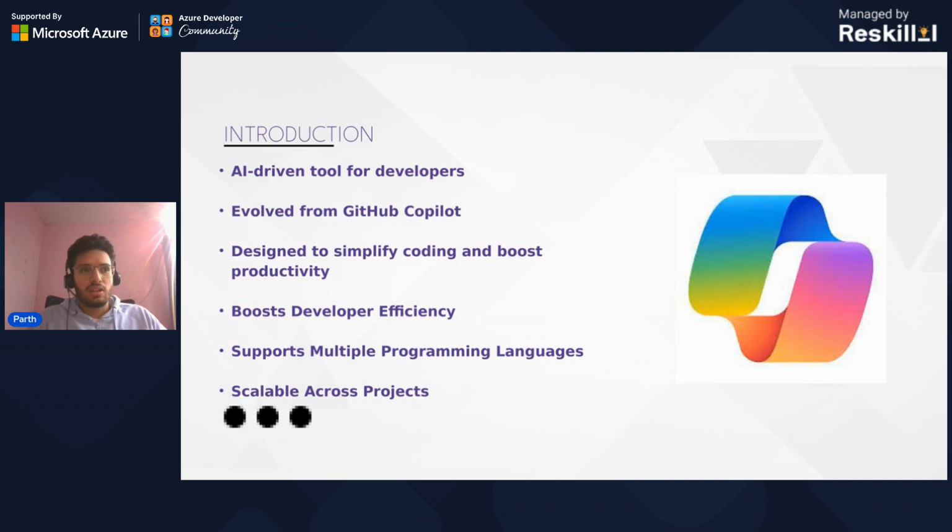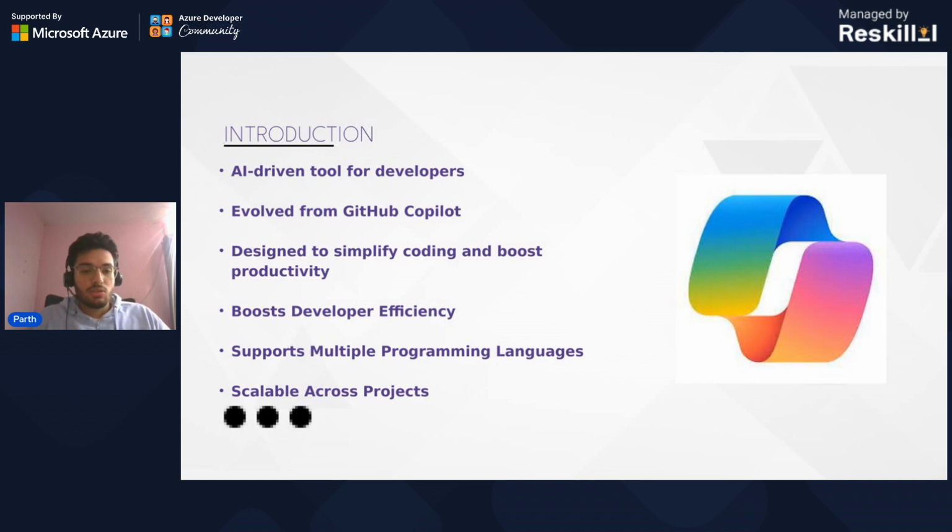So how does it simplify coding? It simplifies coding by providing you with templated boilerplate code. It will boost your productivity by basically building the stuff for you itself. So if you're building some use cases, if you're building some test cases, GitHub Copilot will help you build that automatically. So that is how you can actually increase the productivity.